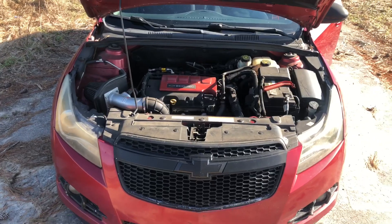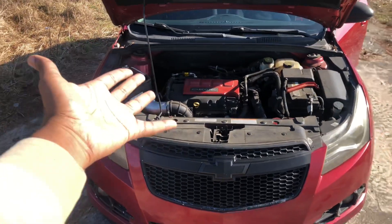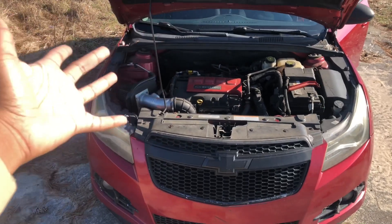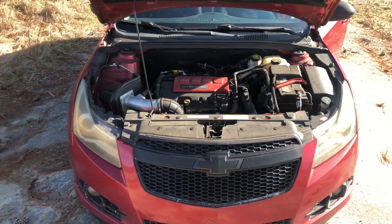Ignore the dust on the car — I've been driving for a while and it's gotten pretty dusty. I need to wash the car, I want to wash the cruise. Hit me up, I would love to do it. Especially when your car is fully detailed — I need my brother to get it ceramic coated, just like he did the Camaro, but we haven't gotten to that yet.